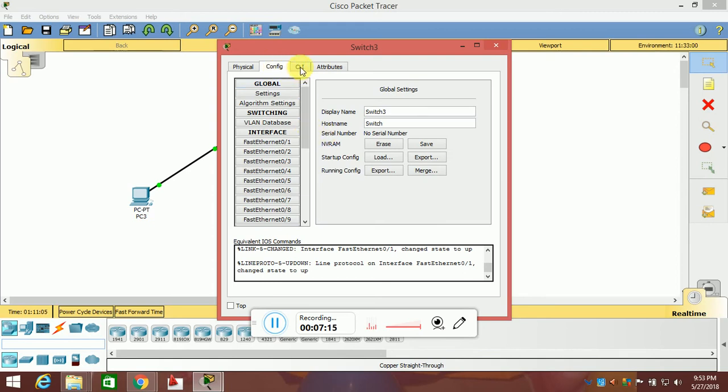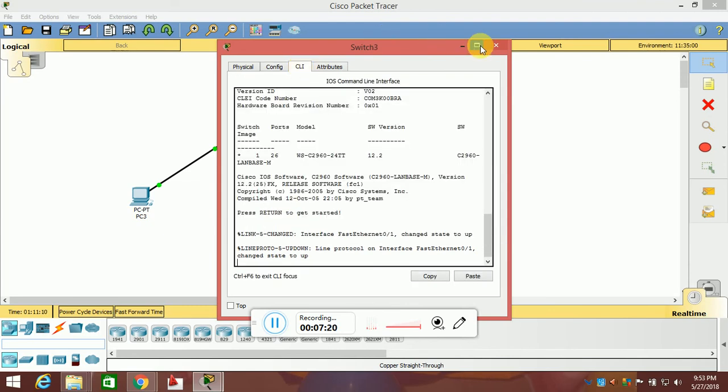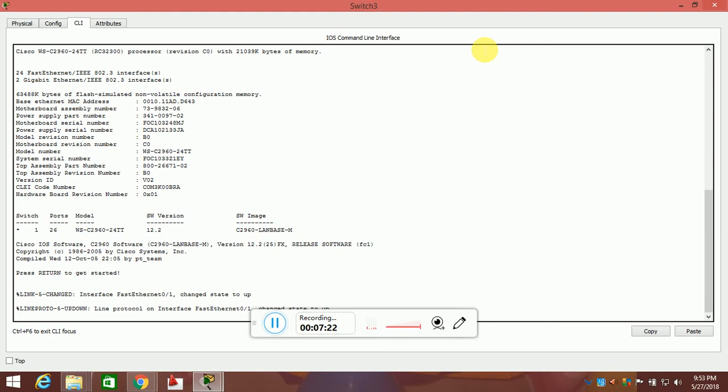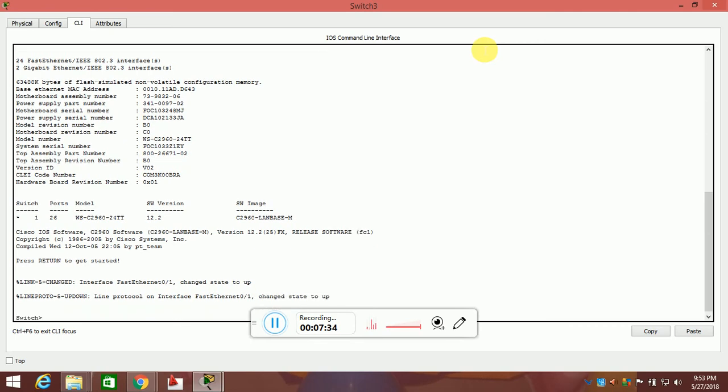Our main function is that we are going to see the CLI. So I'm getting into the CLI. This is the exact place where you can start configuring the switches. If you are a beginner, what it means is that you are giving some commands to the devices. Usually in the command line interface, three modes are available. The first one is user mode, whose symbol starts with the greater than symbol. So this is the user mode.